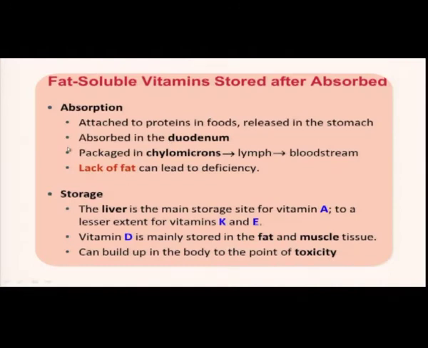Now if you look at this, I go back to the concept of absorption, where the fat soluble vitamins are stored after being absorbed. So you see exactly how these fat soluble vitamins find their way into systemic circulation. Before we look into this, I want you to be aware of one particular concept, an additional advantage for fat soluble vitamins. In fact, we use this concept in the pharmaceutical industry as a type of special formulation, what we call a depot formulation. So what do you mean by that?